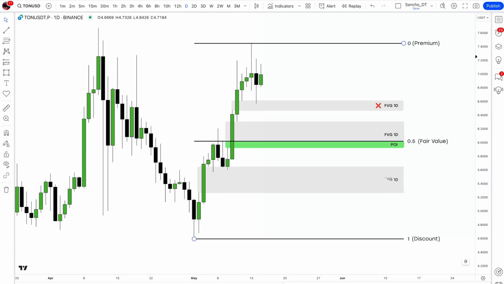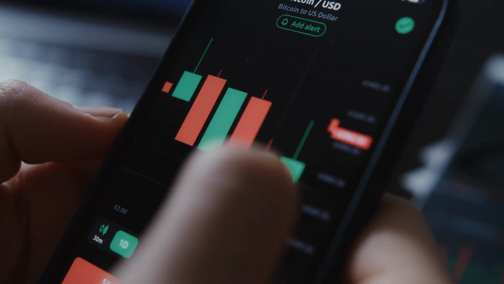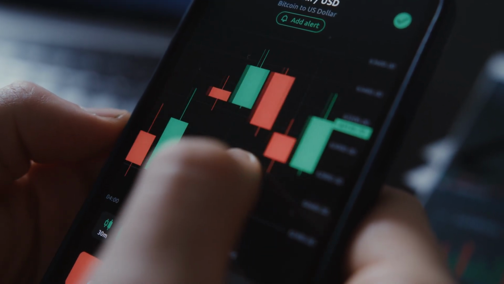If the imbalance is deep in the discount market zone, it becomes our backup entry point if the price doesn't reverse from the first zone. This approach helps minimize risks and significantly increases the likelihood of a successful trade. On the chart, you can see how the price sequentially tests the marked zones, bouncing off key levels and forming an uptrend. This process vividly demonstrates how well-defined zones of interest can aid in accurately predicting future market movements.